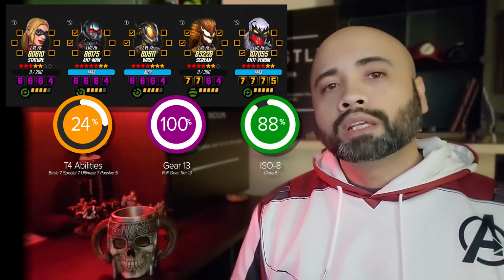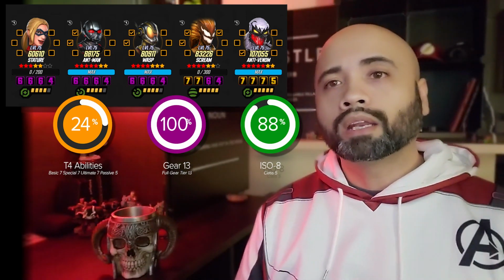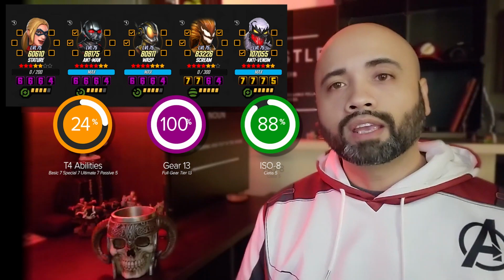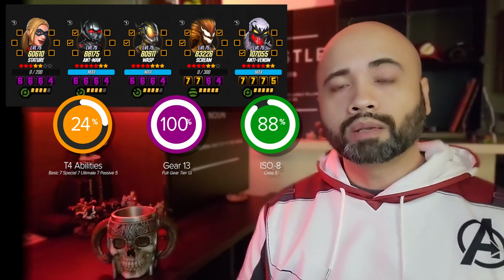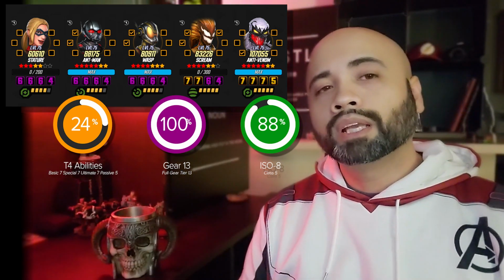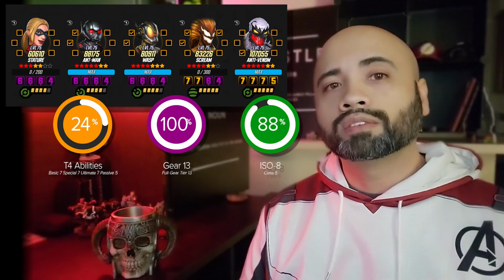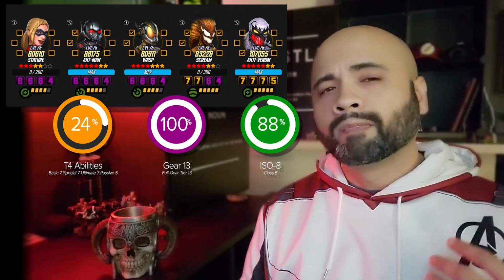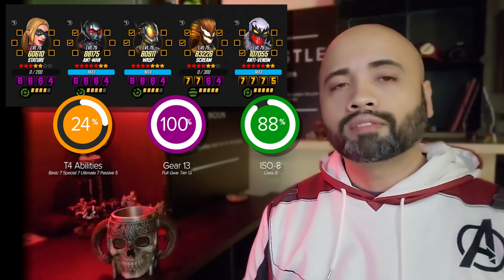But if her HP dips low enough, she's going to basically pass off a taunt to Ant-Man. Ant-Man's going to get a couple stacks of evade. He's going to force the enemy to miss their turns a couple of times, and it's going to buy enough time for Stature to heal back up. I have placed an ISO 8 on her and Anti-Venom that are both healing class and very high. She should have more than enough healing to sustain just about any of the fights in this group.